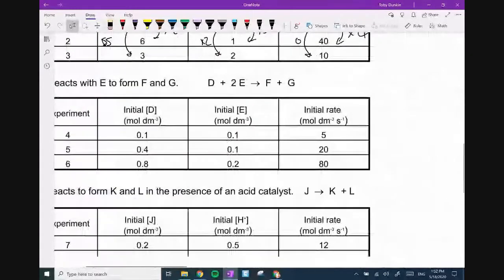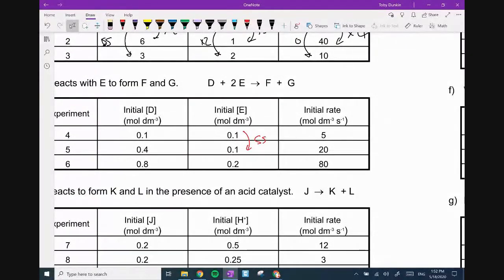Okay, so stayed the same. Times by 4. Times by 4. So D is first. Done. Next. Right, I'm going to have to step this one. Doesn't matter because D is never kept the same. So I'm going to have to step it. Choose 2, doesn't matter. I'll choose there and there. Times by 8. Now we know that D is first.